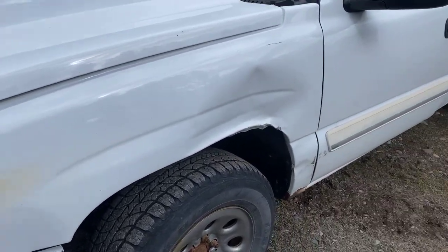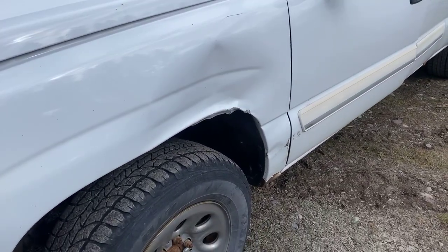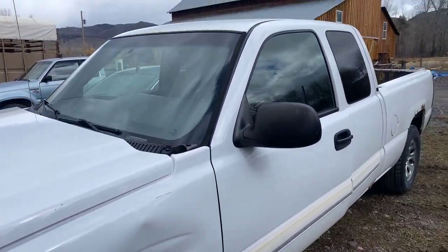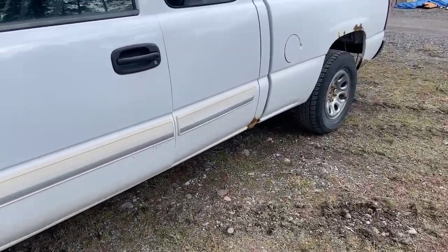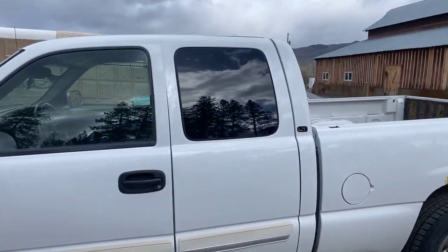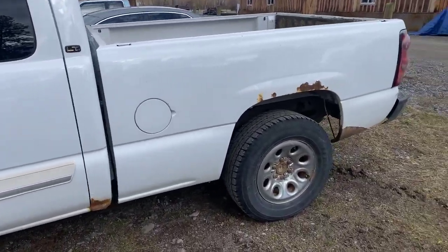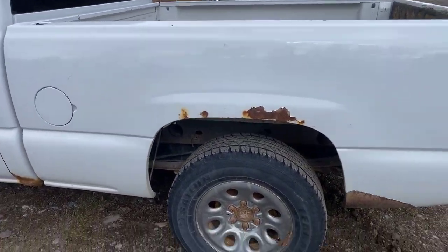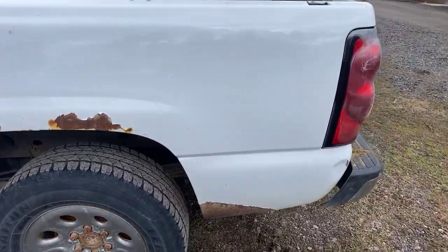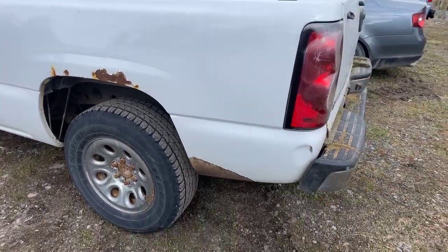It's definitely a used truck. It's got a few little dings and dents and a little bit of rust and whatnot, but it's still a pretty solid little truck. Just kind of walking around — rubber's at about 30, 35 percent, I would guess. There's definitely a little bit of tread left, but they're getting thin.